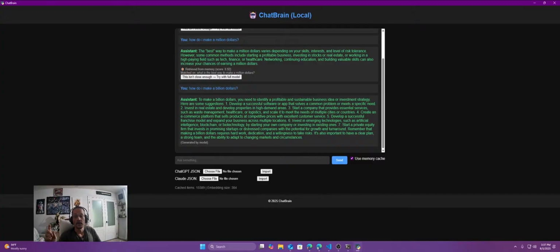But what makes this super clever is this: your ChatGPT and your Claude JSON. If you go into GPT or into Claude, you can actually extract all of your chats and you can upload them to the system. So everything that you've ever said to GPT, ever said to Claude, you can then incorporate into ChatBrain, so you don't miss a skip. And anything that you've ever asked before, it will go and have an embeddings table of that information. So you can see here, I have 15,389 cached chats.